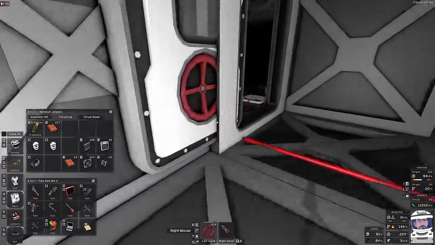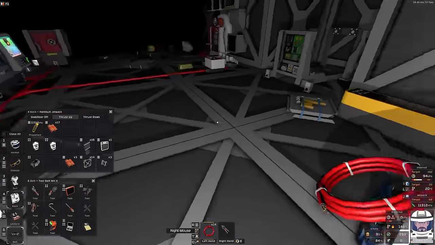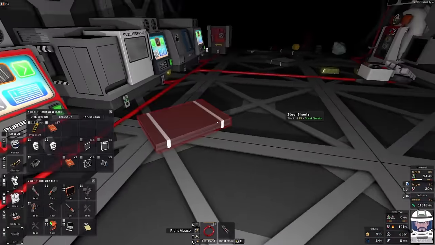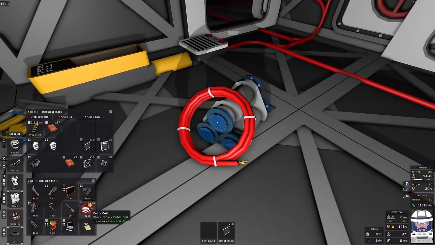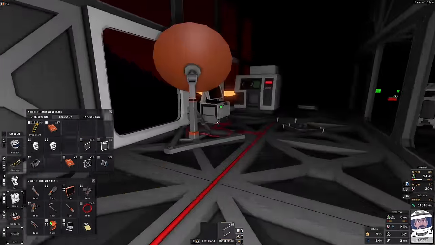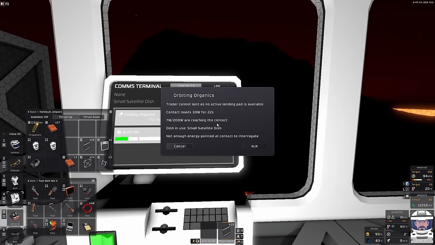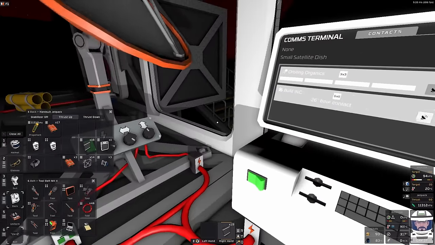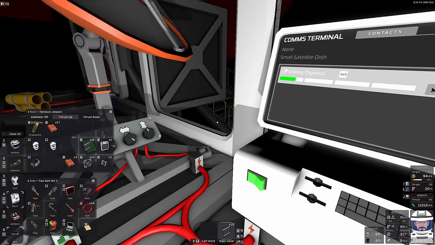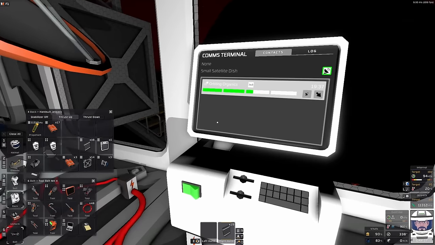Is that getting night time? Oh shit, it is. Okay, so landing pad. I need deal sheets, cables. Here we go. Oh, come on. So which direction? Everyone. Come on.